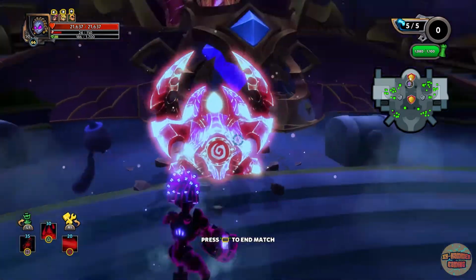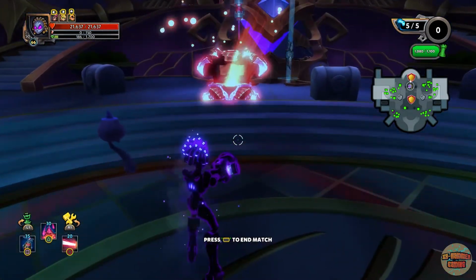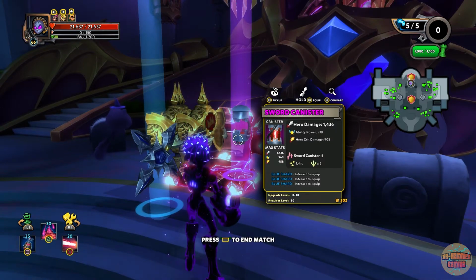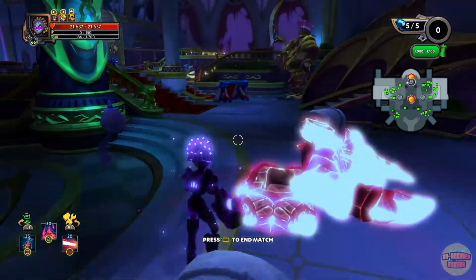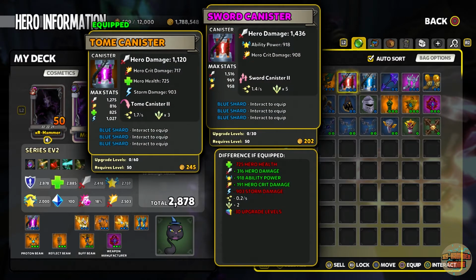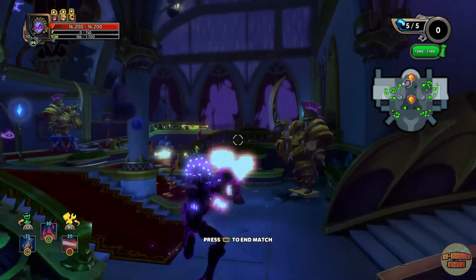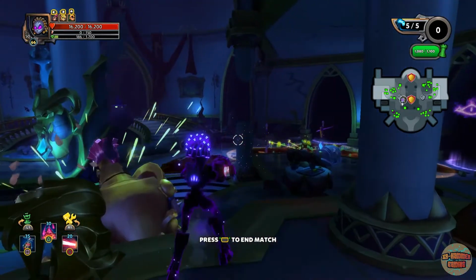Oh, look at this. What are we gonna get? Give me my money. I got no money. That sucks. I got loads of shards though. Ooh, sword canister. Should we try it out? Definitely got to try it out, haven't we? Let's have a look, see what this does. Was it that one? Yeah, sword canister. Yeah, we'll equip it. You see what the range is, I imagine that'd be quite cool.